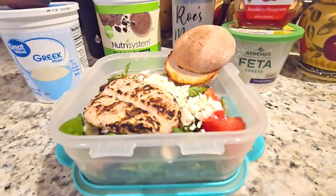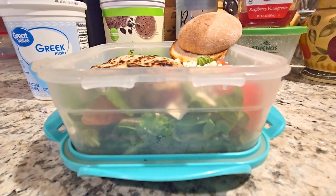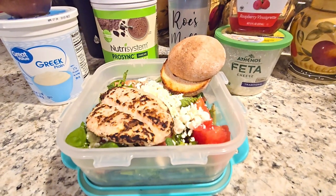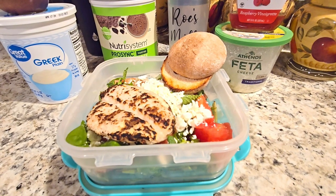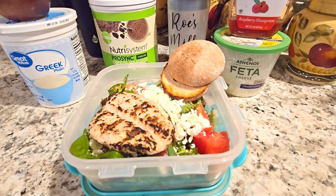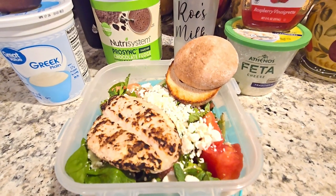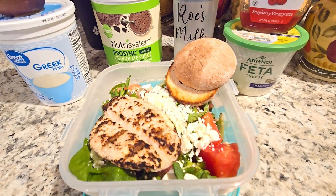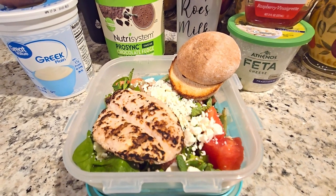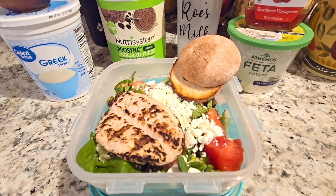Coming over this way, my salad dressing is the Skinny Girl Raspberry Vinaigrette — I don't track this on either plan. My salad is all good organic greens along with arugula. I have some cucumber, green onion, and watermelon. On Slimming World that's all speed food — we want to eat our speed to speed our weight loss — and on Weight Watchers that's all zero points. This is a Nutrisystem grilled chicken sandwich. I'm going to be having that bread as my healthy extra B, and the chicken is free in protein on Slimming World. On Weight Watchers, this sandwich is four points.